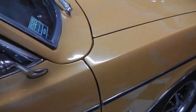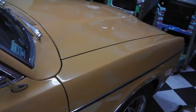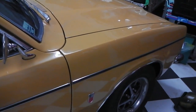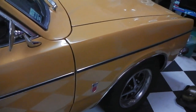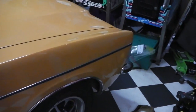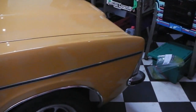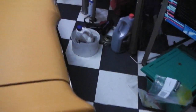So we'll keep a log of any damages, and we can see what you can expect to get out of a car at given speeds, mileages, and road conditions. And then when I do the next resto on the two-door, we can say, well, you should always stone chip the front, for example, if you're going to use it high mileage, because the front valance may be stone chipped. I don't know if it is. Let's go and have a look. I've not even looked at it.